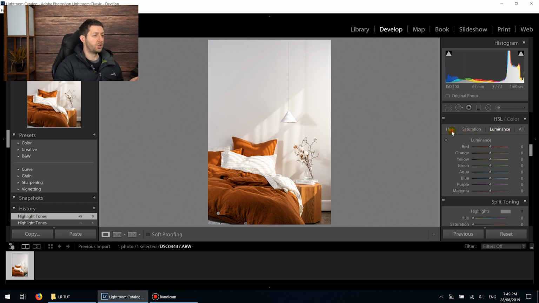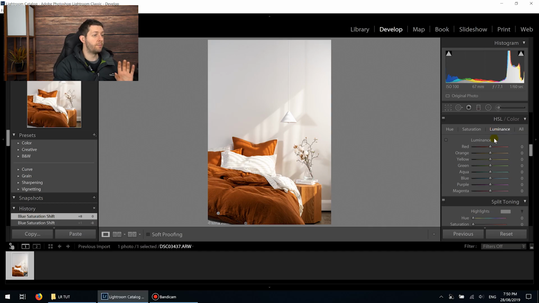So let's just say I wanted to change the hue, and this quilt is almost orange. So if we pull this over here, you'll see the color of that quilt changing to like the yellow, or we can go back here to like the red. So it's a cool way of changing the colors of things. I probably wouldn't use it to change the color of things, but let's just say we thought the quilt was a bit too orange in the image. I'd use that to pull the orange down. As you can see, it's only affecting the oranges of the image. And you can do the same with all those colors there.